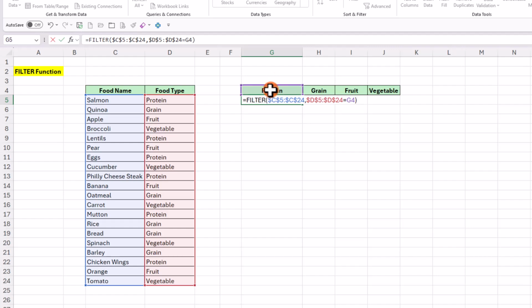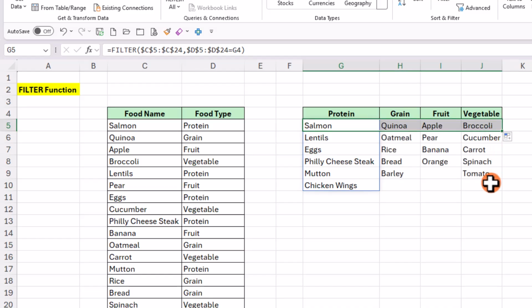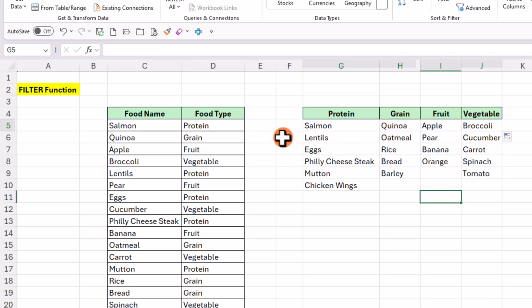Now, when I press enter, I'm only going to get the first column, as you can see. But now I use my beautiful autofill feature to go across the remaining 3 columns. Look at that. Isn't that a beautiful thing? It worked. Wow. Now, if I just happen to change one of the values here, it's automatically going to update as well, into what we call this dynamic array formula. That's what the filter function basically is.